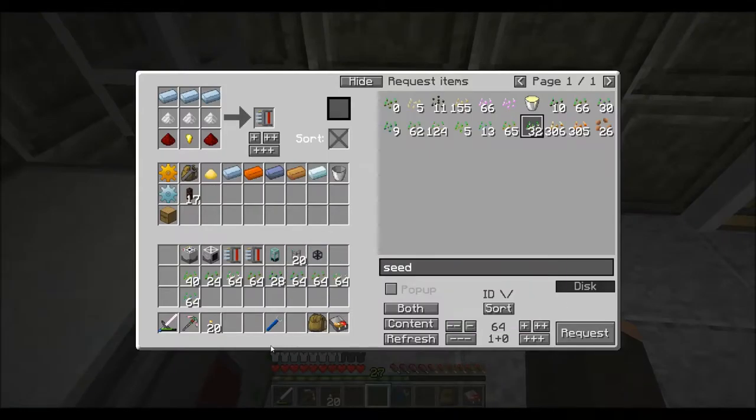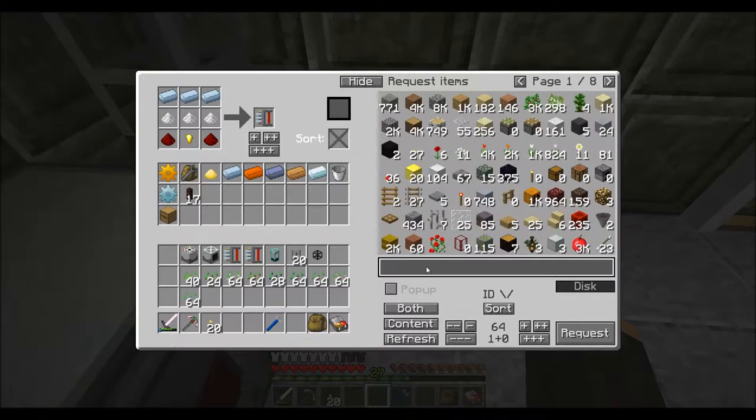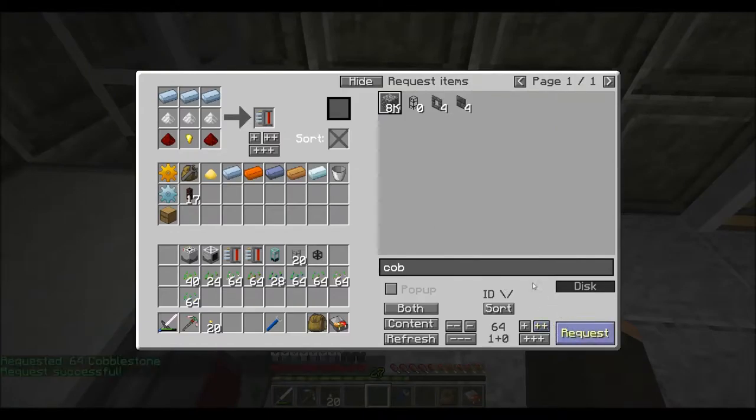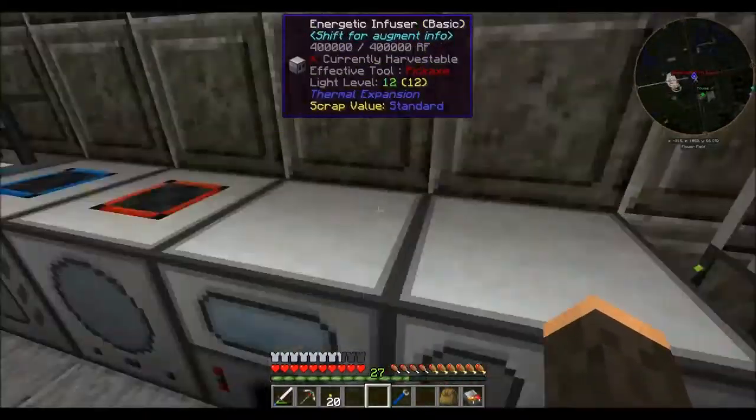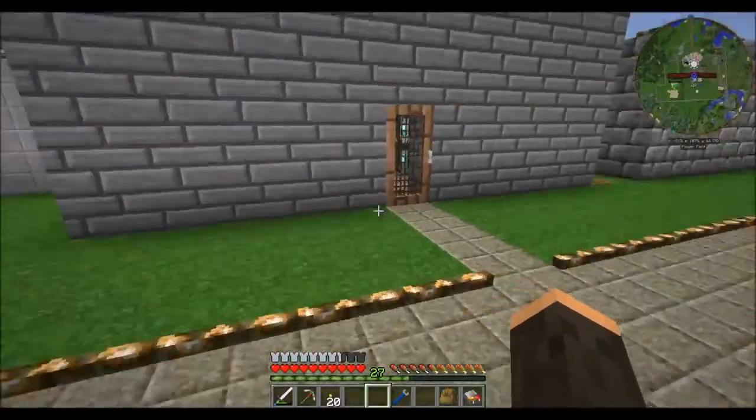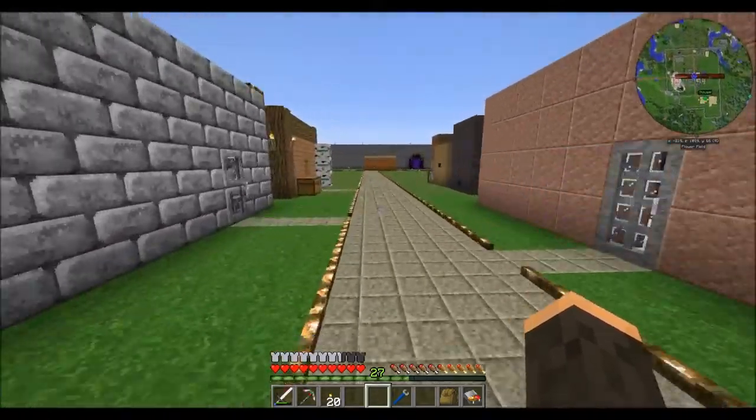And then we need cobble. Just a little bit of cobble. We'll get a stack. More than we need, but. Okay. And let's go make our garden.